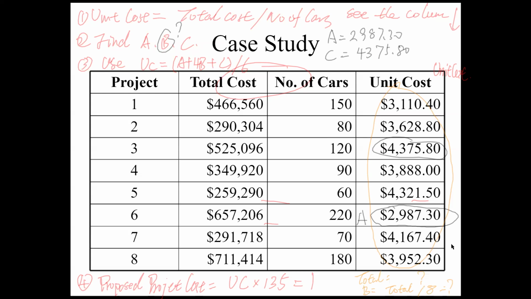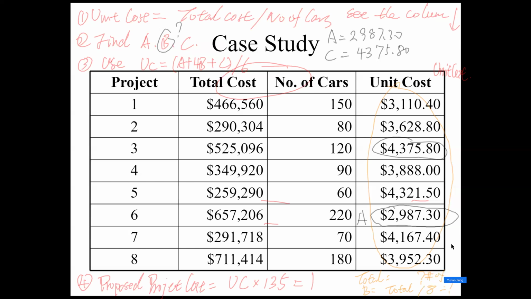You have 8 and divided by 8, you're getting 8. So this divide by 8 is divided by the number of projects. Okay, so in the future, if you have a table that only has 6 projects, then you divide it by 6. Don't divide it by 8 again. How many projects you have, divide by that number. Because in the past we have a couple of students still divided by 8 the entire semester. So this is the number of the projects.